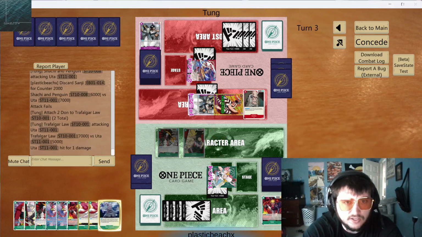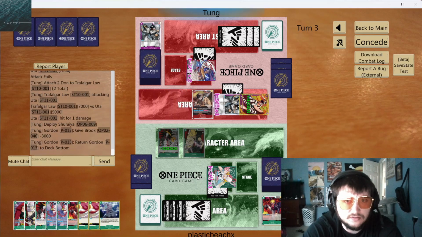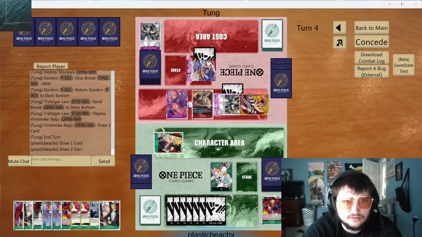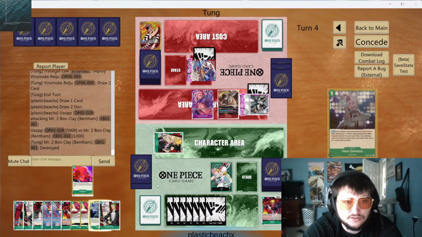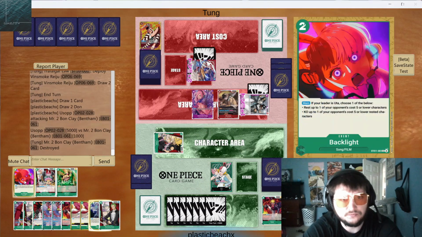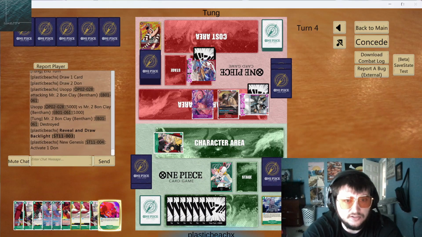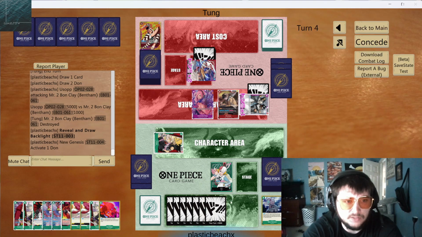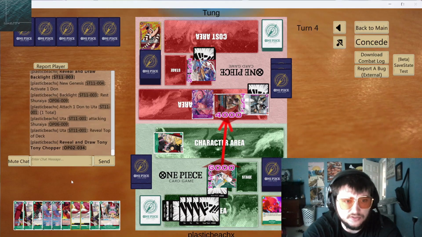He's gonna go 5, 6, 7. I'll take the 7. Play Shariah, pass, or yeah, use Gordon, leader ability into Reiju, which is interesting because now they're at 2 Dawn, which is not going to be good for them. Just take the backlight because it's such a crazy card in the matchup. I don't have a Luffy as well, so I have the Dawn to play with. I'll just backlight the Shariah, swing into Shariah.